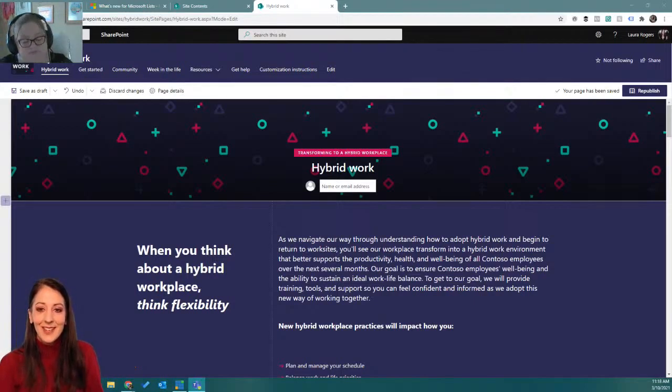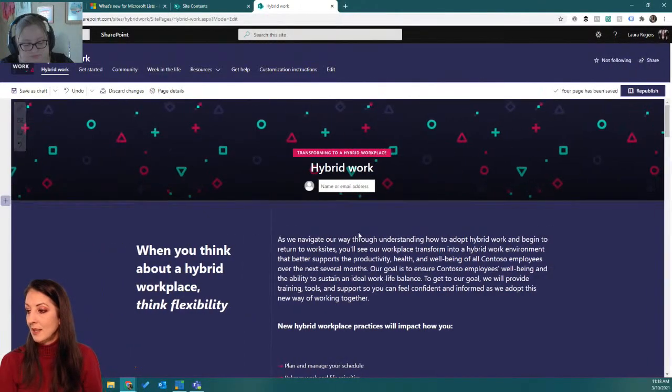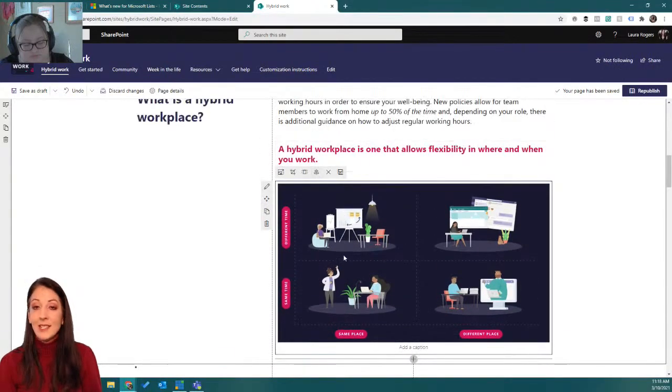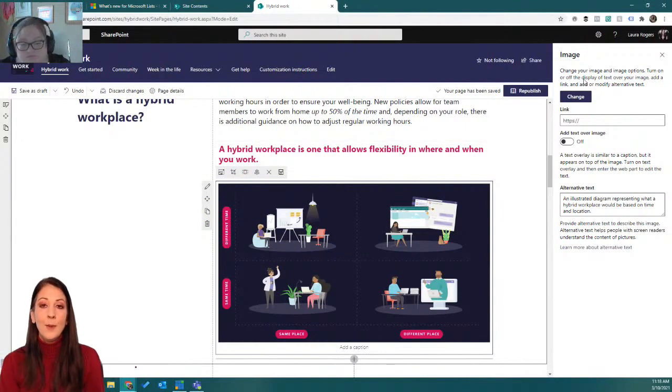Okay, let's see. So this is just the title region of the page. This is the one that automatically comes on a new page when you create it. And then this is just an image, and I can tell really quick that it's an image because it's got these little image formatting icons, but also if you toggle that little web part panel, it'll say the name of the web part over here.